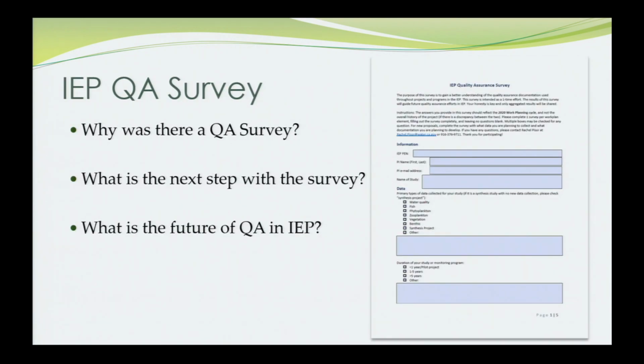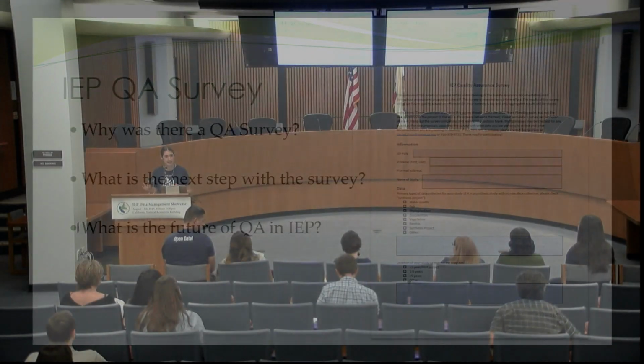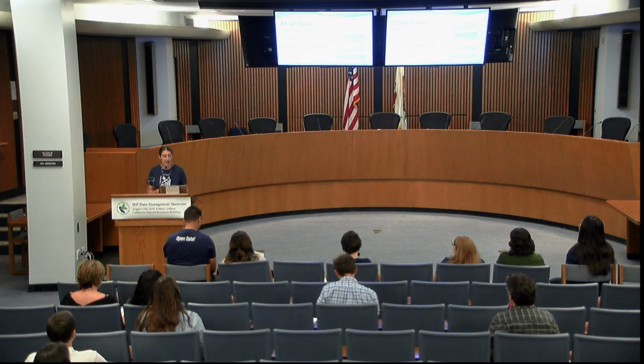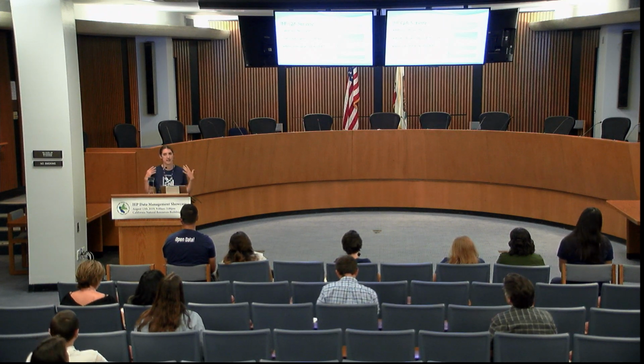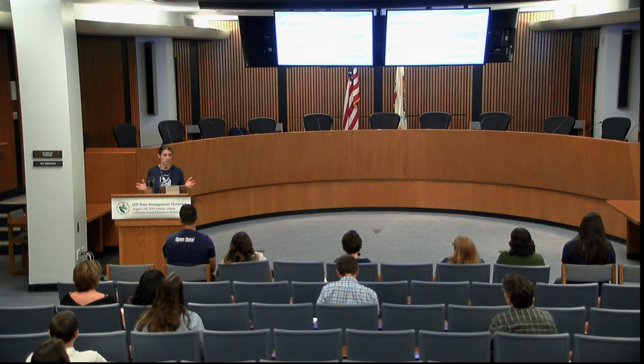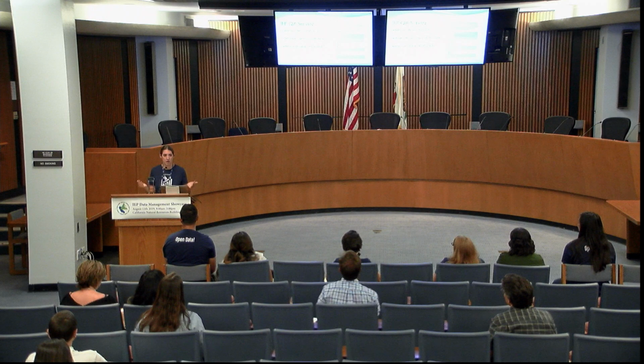And then I just want to take a couple of minutes to talk about the IEP QA survey. So many of you here are principal investigators in the 2020 IEP work plan, and we'd sent out a quality assurance survey. The purpose of that survey was really to establish a baseline. What are the current practices in IEP for QA? There are no wrong answers. We're just trying to get an idea of what is currently being done.